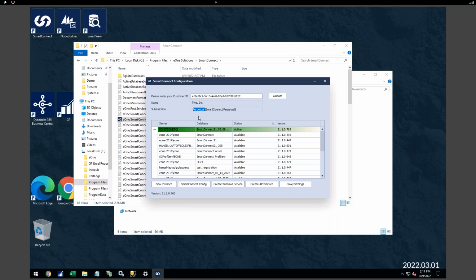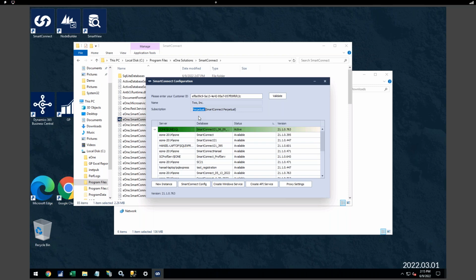Now, I've got a question on here: can you do a clean new install and import old integrations from prior versions? That is covered in a lot of detail in the link I put in the chat with that upgrade process. The short answer is you cannot export maps from SmartConnect 2018 or earlier and import them to SmartConnect 21. You have to go through an upgrade process, and during the install, there's a checkbox I didn't mark on this webinar that says include the option to run an upgrade from 2018 to SmartConnect 21. That's what you would follow if you wanted to bring over old integrations.